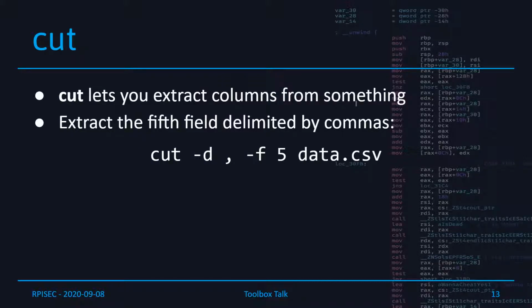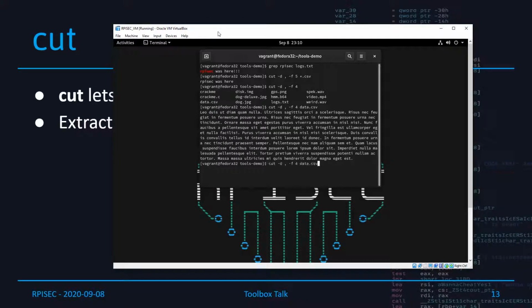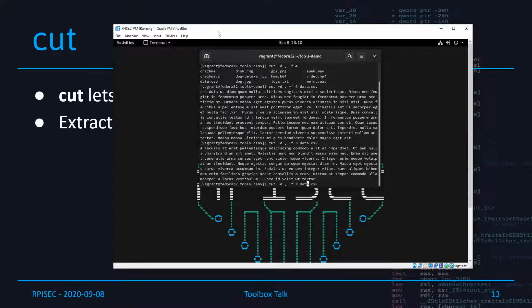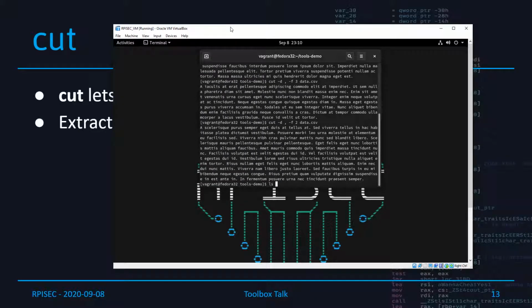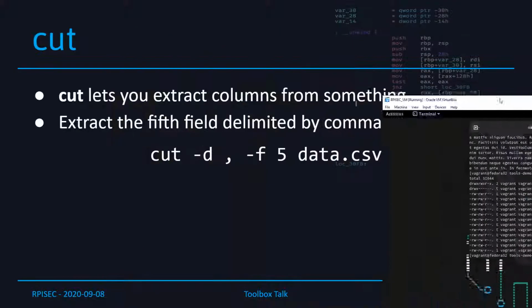So we can search, and sometimes we also want to look through columns of data, and that's where we can use cut. Cut will take delimiters like commas or tabs or spaces and let you pull out a single column. So if I say something like this, I'll delimit on commas, ask for the fifth field, and then look through the CSV file. There we go. RPISec was here once again. And if I pick a different field, you'll see we got all the other columns in here. That's nice for dealing with some big output like this, where maybe you want to filter through it to actually find a single column. Cut comes in handy there.